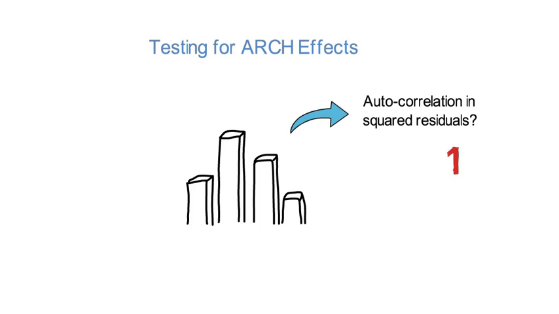First, as you likely start off with a time series, for example for returns, the question might come up where to get the residuals from. And second, why is it a good idea to test for autocorrelation in squared residuals and not just, for example, in the residuals themselves? So let's turn to the first question.